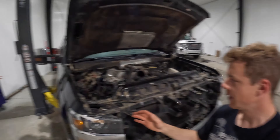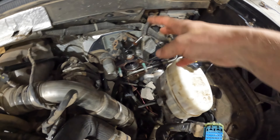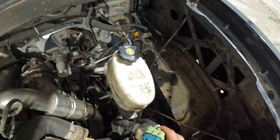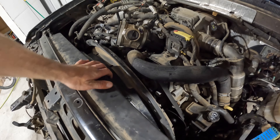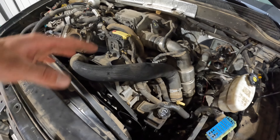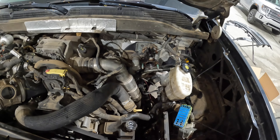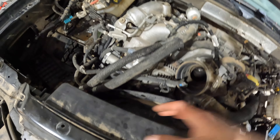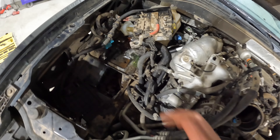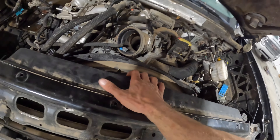So I got most of the stuff disconnected - all the wiring disconnected, popped off the master cylinder so it's just loose, all the power steering lines and the fuse block. Everything came out pretty easy. The only thing that was kind of tricky was this fan shroud. Apparently I haven't pulled the cab off a 2017 to 2019 L5P before, because the 2020 and up is so easy to pull the cab. This one's been kind of a bugger because you don't have the electric park brake - this one was all rusted to heck to get apart. On the new ones the fan shroud is actually two pieces you just pop apart and it comes off really easy.